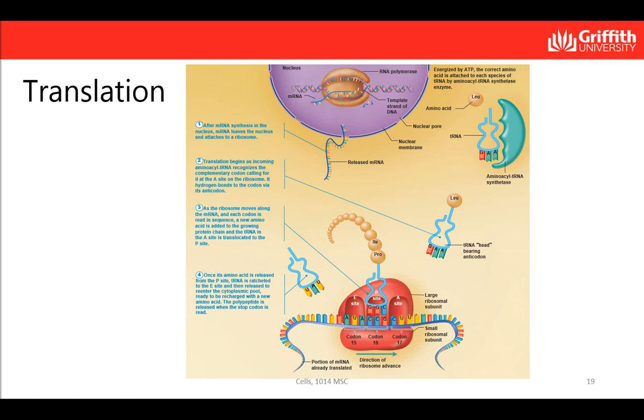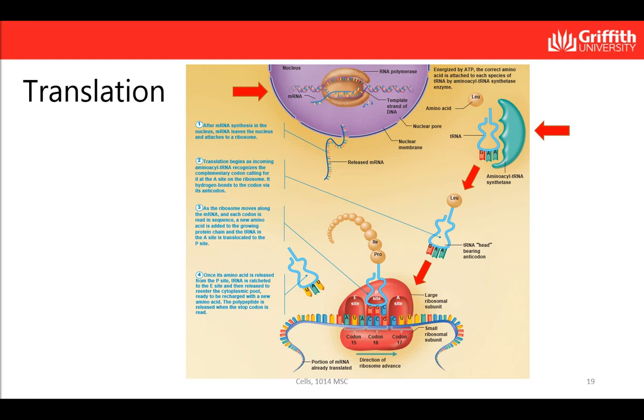Prior to initiating protein synthesis, the cell must synthesize mRNA in the nucleus. The newly synthesized mRNA leaves the nucleus and gets picked up by the ribosomes in the cytoplasm. At the same time, the enzyme amino-acyl tRNA synthetase attaches an amino acid to tRNA, according to its anticodon. The amino-acyl tRNA carrying a specific amino acid then diffuses to the ribosome.